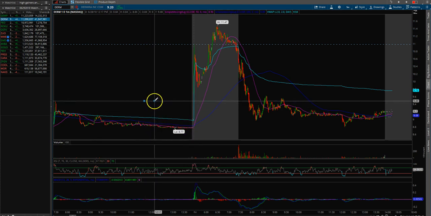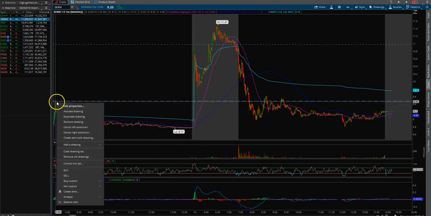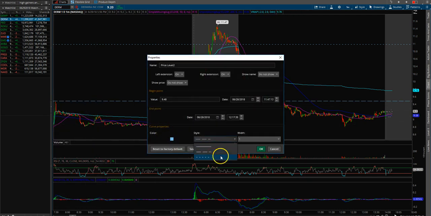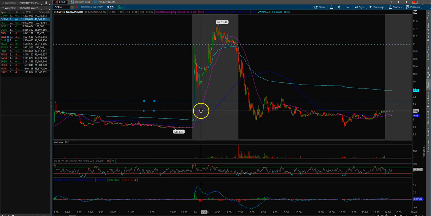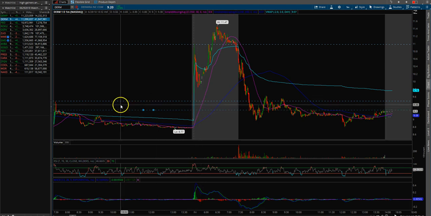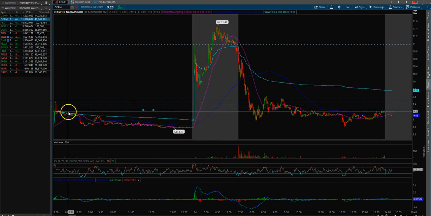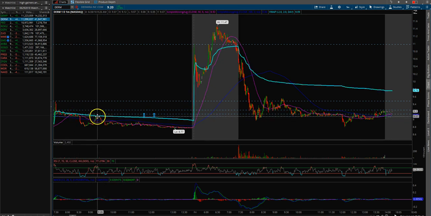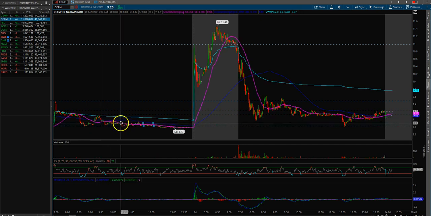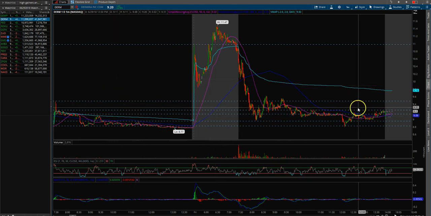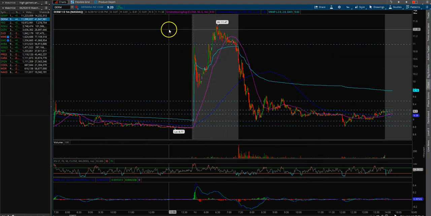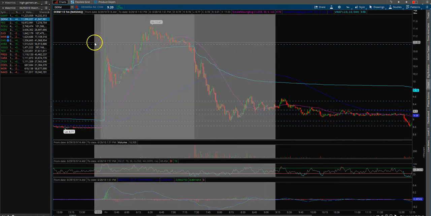So we got this line right here, which is just going to be the high of the day on the previous day. We also have this area right here, which is where we have the first rejection. And we also got this area there and this downside there, right? We could also add a midpoint here, but I don't like making that many lines. It looks crazy when there's too many lines. But you might like it, I don't know.